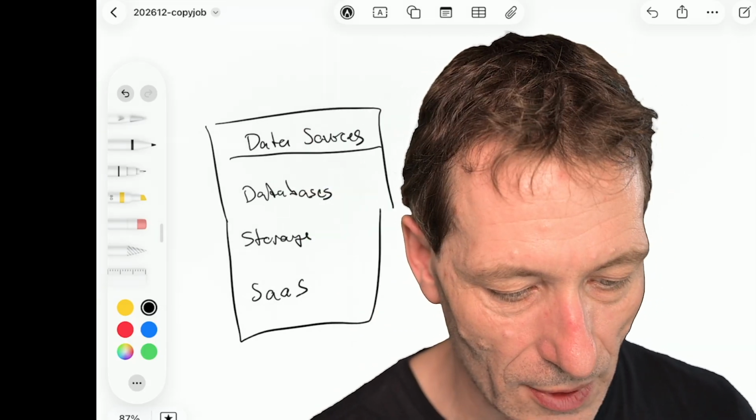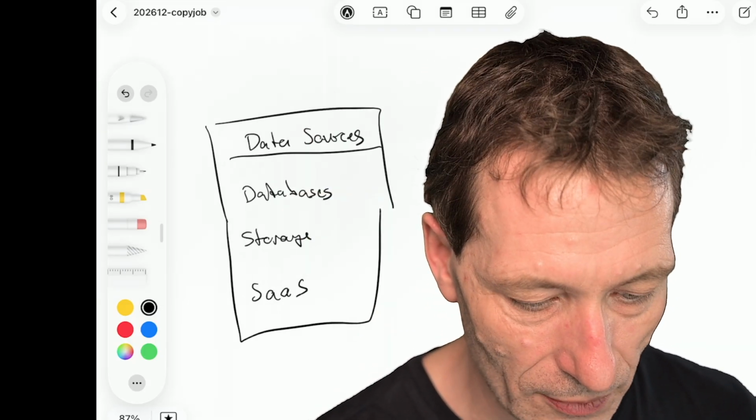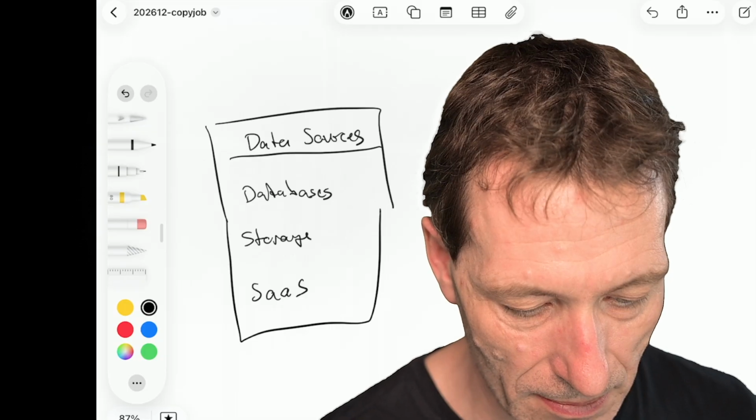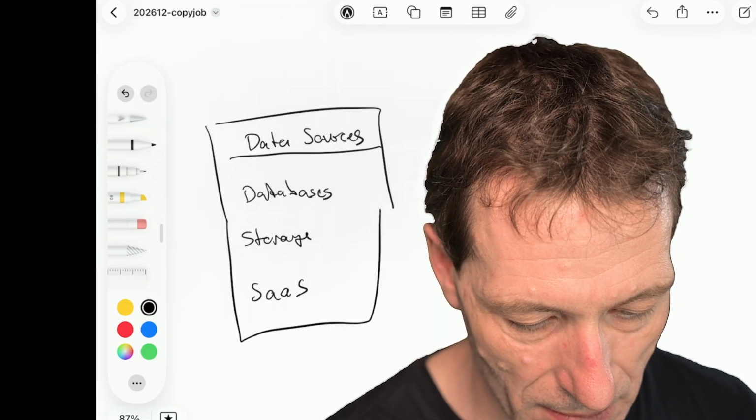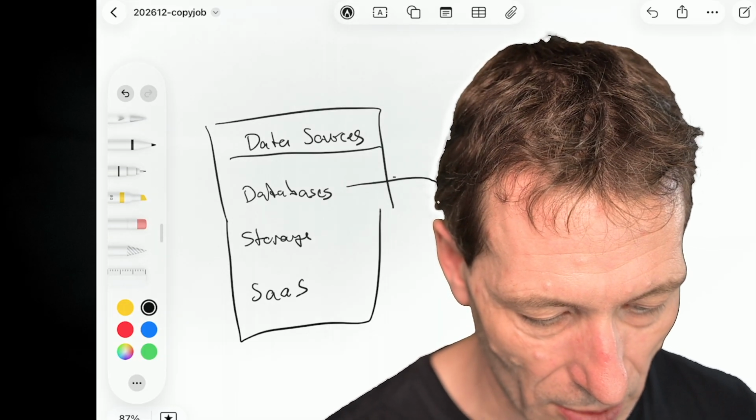Anything that can give you data. It might even run through a gateway. All of these sources.